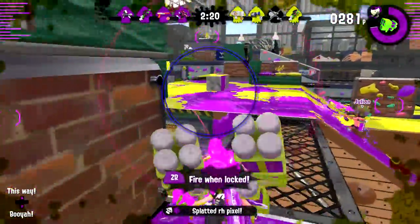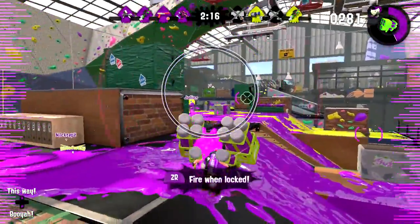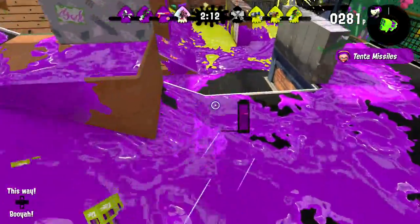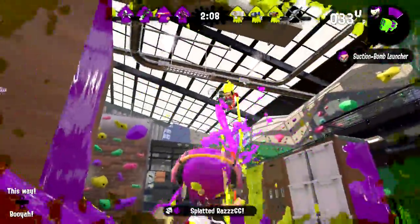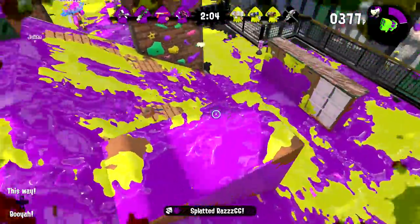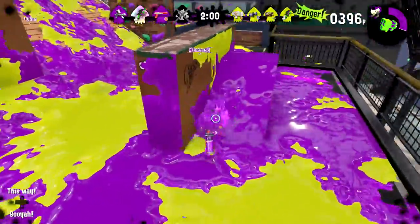Okay, so we do have our missiles now. I need to aim this up just right, but nobody's really around right now. Well, better than nothing. I sort of wasted a lot of time with that as my only downside. Oh gosh. Come on. Oh, he was really low there, but I don't think I got him. Maybe somebody else did. Or maybe his thing just ended. Hard to tell sometimes, to be honest with you.